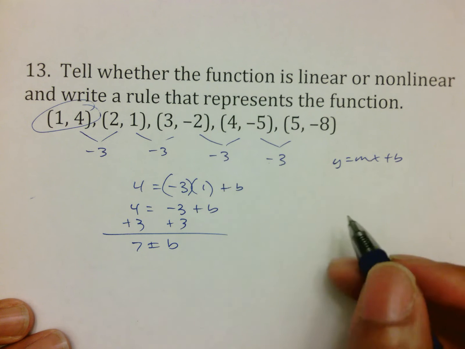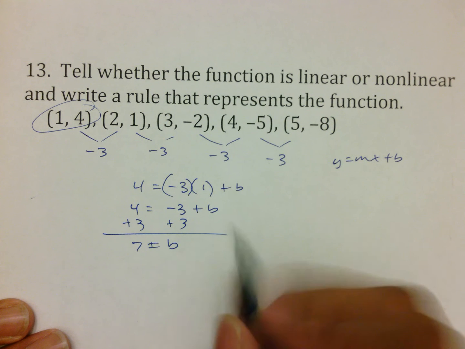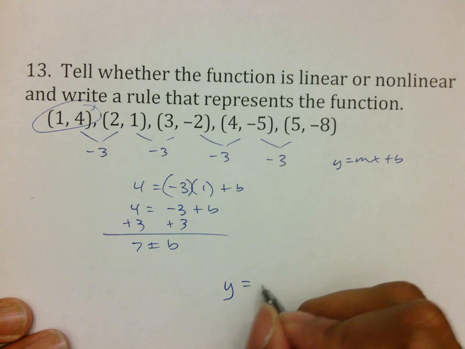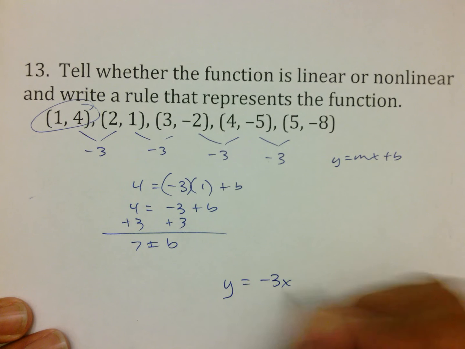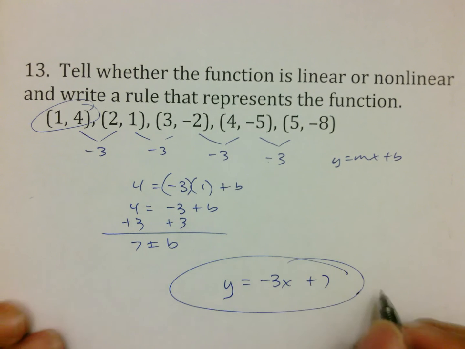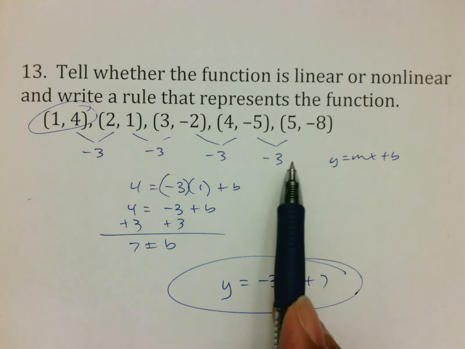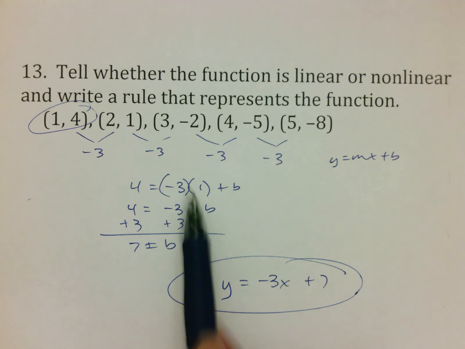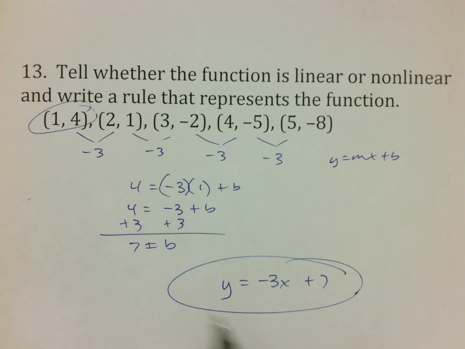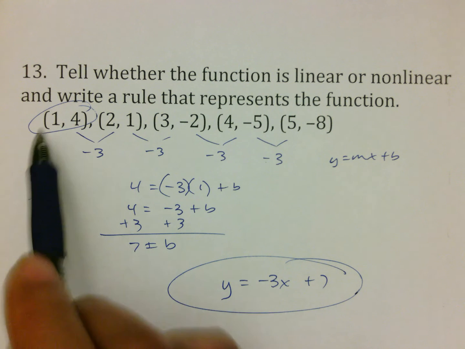Again, some of you missed half your points because you stopped there. You don't stop there. Your rule is always a y equals. So y equals negative 3x plus 7. That is the rule that you should have ended up with. Again, I had a lot of people who put the negative 3 here and then a regular 3 there, and they ended up with like a negative 1 or plus 1 or something. Check the rule. Take the 1, plug it in.